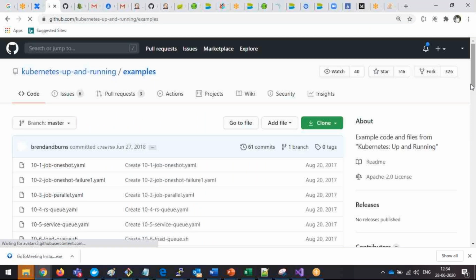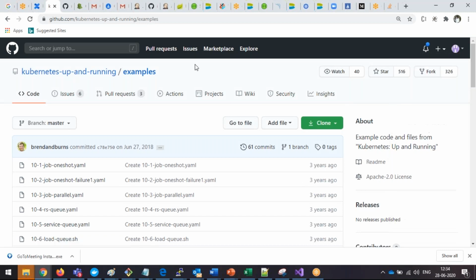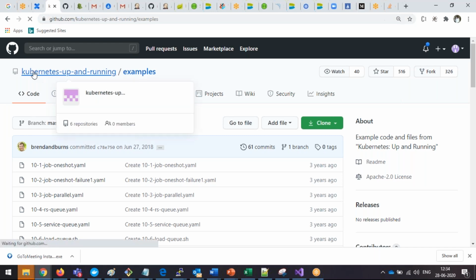Now we can see here, not my account. GitHub.com Kubernetes up and running examples here.